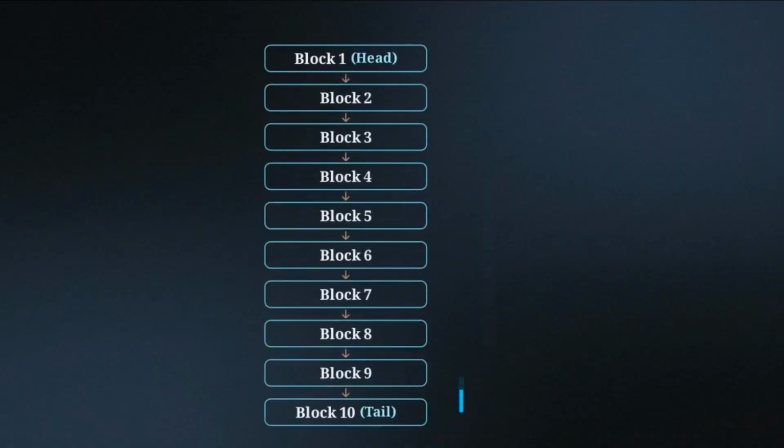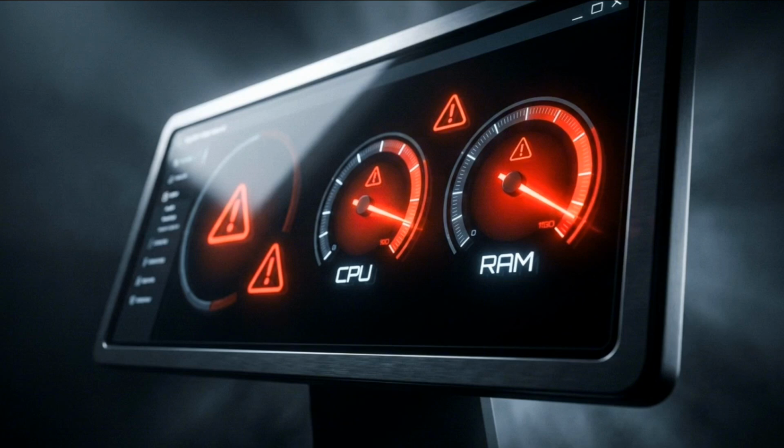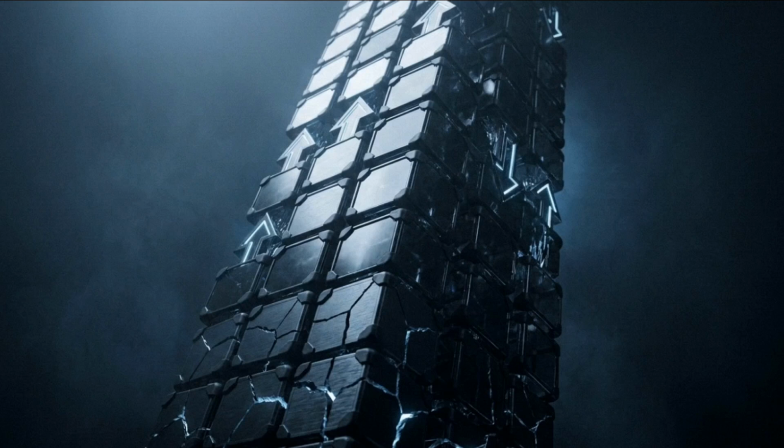The application is trying to render a chronological list of data in reverse, and because of how the data is structured, that simple request is triggering a massive sudden demand on the system. That stuttering is the physical evidence of a brute force data architecture collapsing under its own weight.